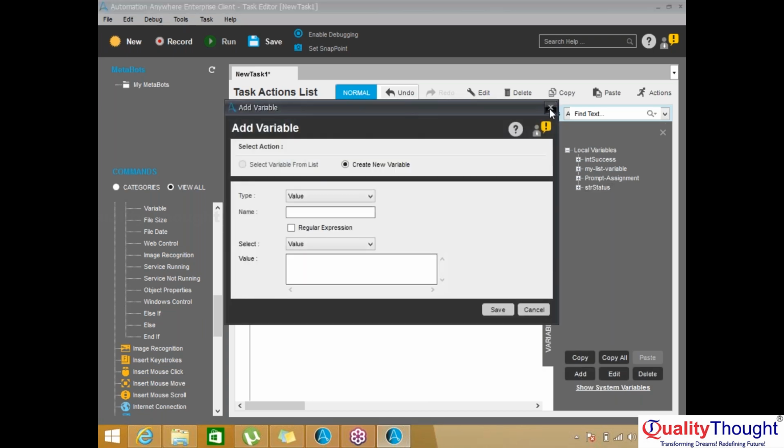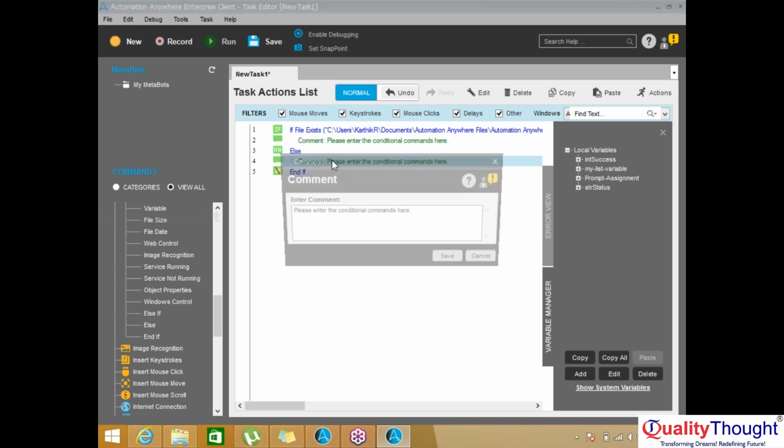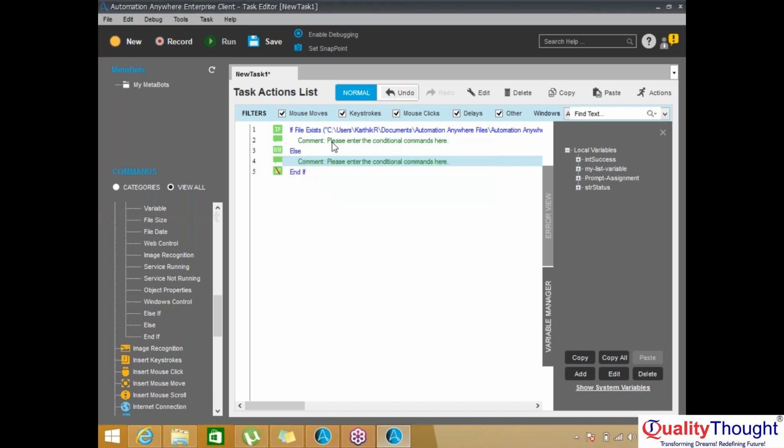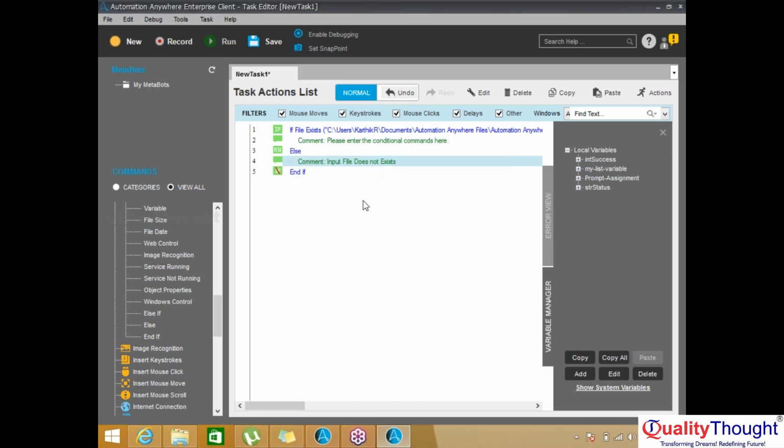Next is a comment. What is this else referring to? In our case, input file does not exist. As I said, we need to write some comments. For the if condition, you will write checking for input file existence. Here, in the else, the comment says input file does not exist. So we write what action is being done, whatever happens when it does not exist. And the next one is we have to log that.